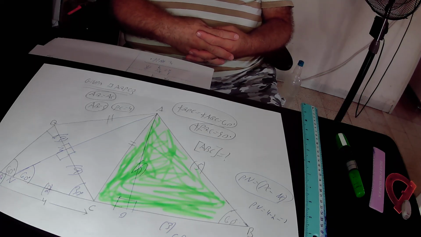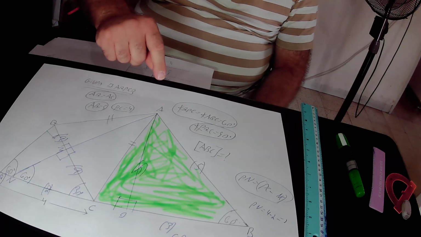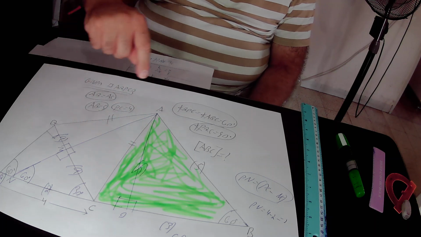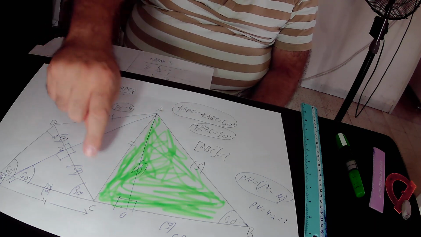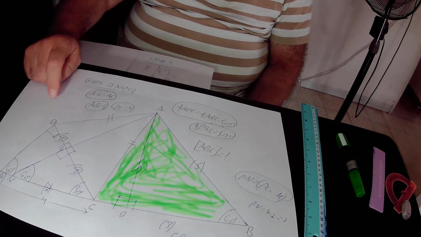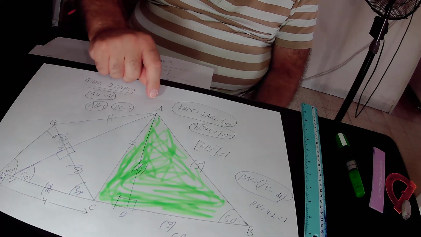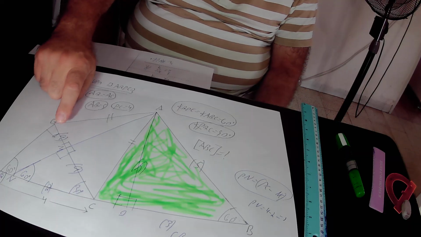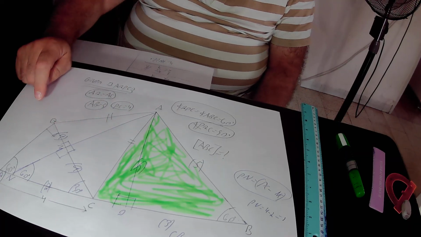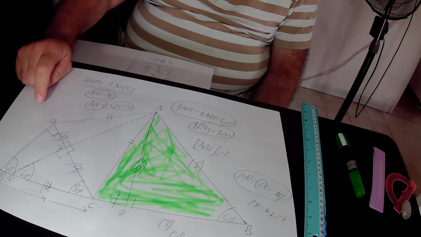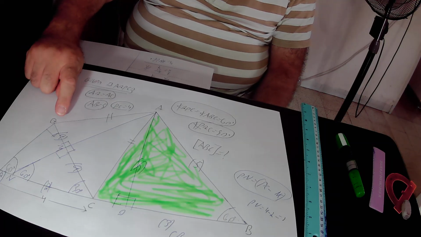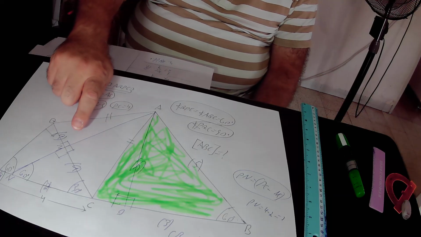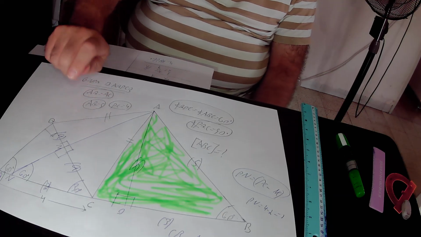So according to the rule that I mentioned, the perpendicular AM to the base QC of the isosceles triangle AQC bisects base QC. That is to say, it divides the base QC into two halves. The first half is QM and the second half is MC. And of course, they are equal to each other. So if we define the first half QM as A, then the second half MC must also be equal to A, according to the rule.